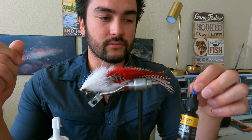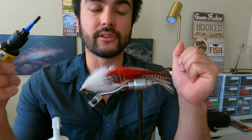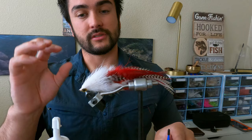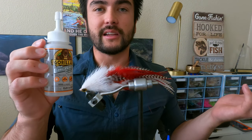Which is why some people may ask, why don't you just use UV? Well, this UV resin by Loon — great stuff — is a lot more expensive. I use it to finish the thread wraps on a lot of my other flies. But for this application, I'm using a lot more glue, and this Gorilla Glue big bottle, maybe it's like 10 bucks and it will last you forever. You'll be able to tie a lot of flies with that, so that's why I use it over the UV glue.